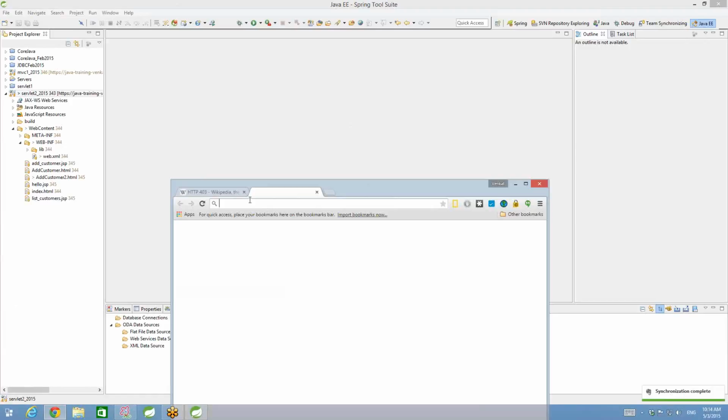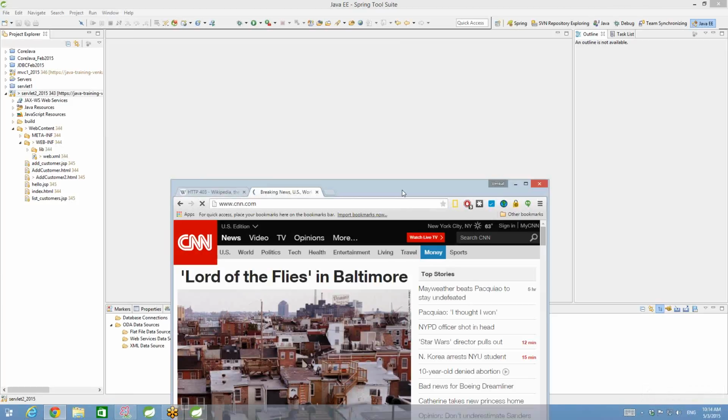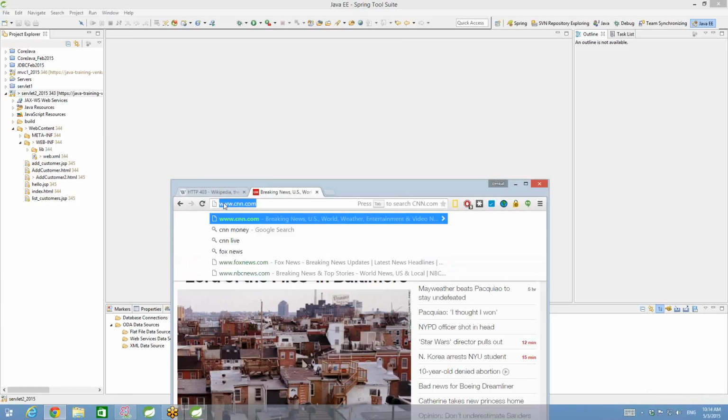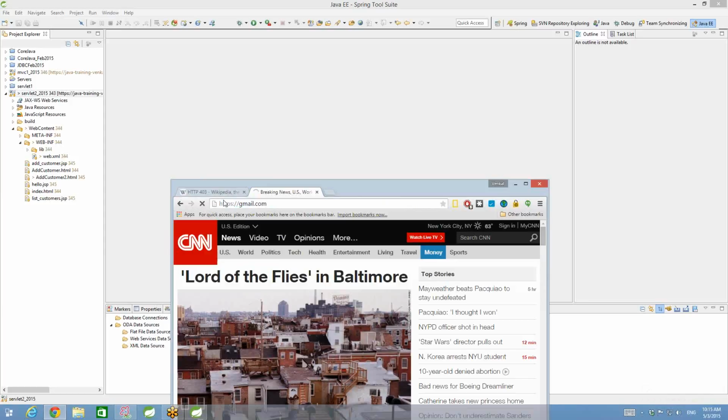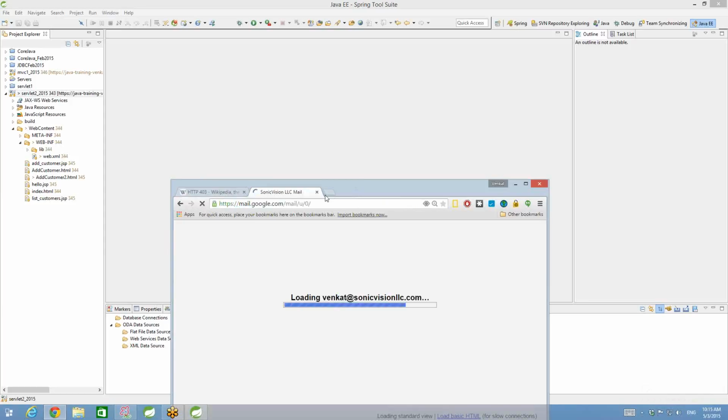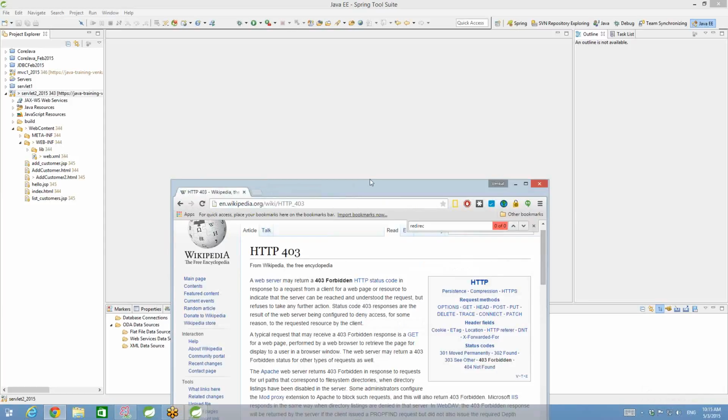So if you try to go to, say, CNN.com, that's just HTTP, okay? And then if you want to go to HTTPS, like all the Google stuff, gmail.com, that's actually HTTPS.